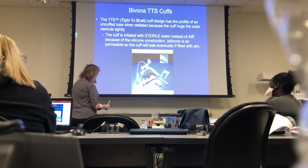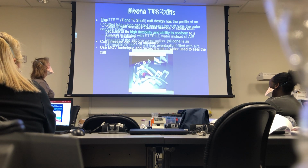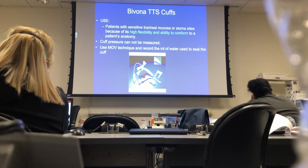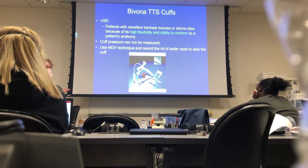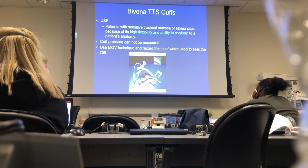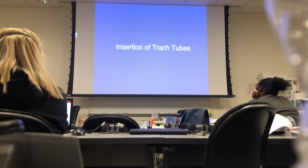So those you'll see at University of Maryland. I've never seen them at hospital center. They have high flexibility. I don't even have one of those to show you. Cuff pressure can't be measured because the pilot's filled with sterile water. And why do we fill with sterile water? Huh?